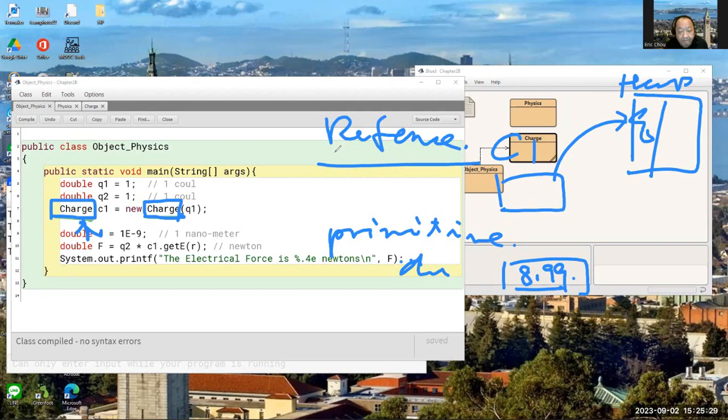Primitive data types, like double, integer, char, or boolean, hold the value in the memory location by itself. Reference types, like string or object or array, don't hold the data because their data size can be different. It's not one single character. It may be 20 characters, maybe 8 characters, maybe 20 integers, maybe 2 integers, maybe no integer. So the reference data type only holds the address. If they don't hold an address, sometimes they are just assigned null. So that's the major difference between reference type and primitive type.